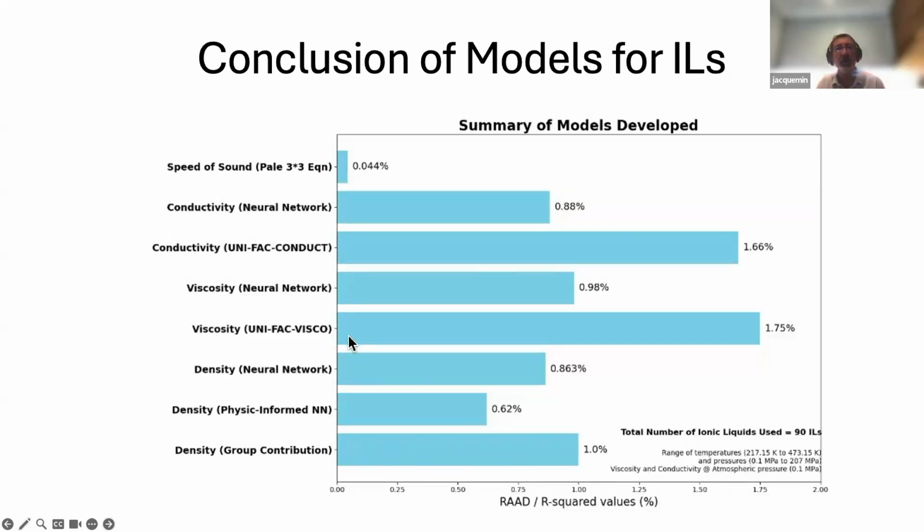I published, I extended the unified viscosity model for ionic liquids, and by using at least a neural network approach, we have far better uncertainty of the accuracy of the model. And now with the PINN approach, it's even better. The same for the conductivity and for the speed of sound. We obtain mainly a correlation because of the lack of data, especially the speed of sound at high pressure. We obtain a good result for the properties.